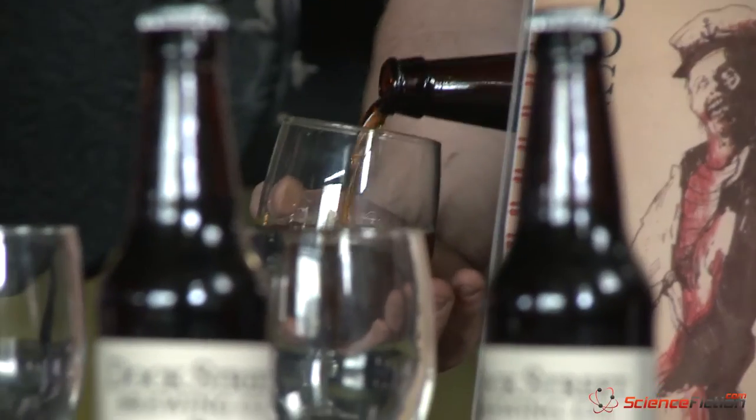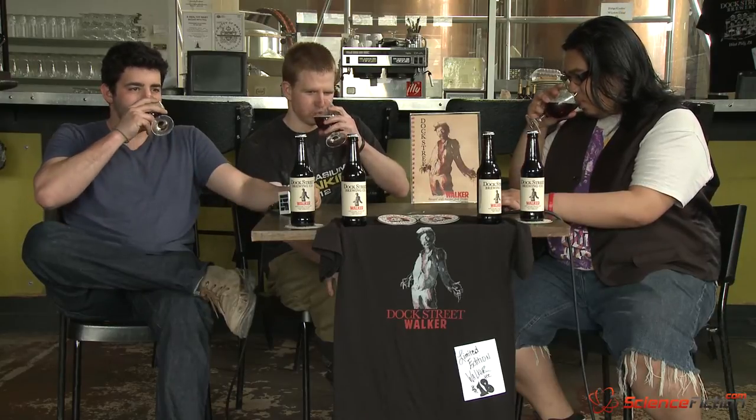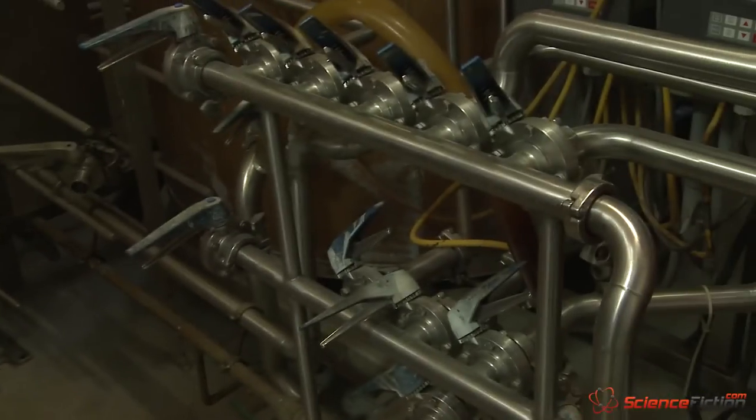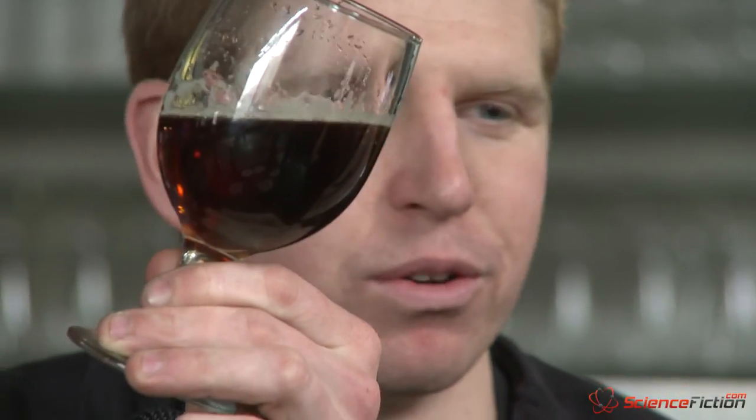How about we try some? Sure. That's really interesting — you guys want to talk me through the flavors? So this beer, obviously having the goat brains in it, blends some of the smoky flavor, which tends to come out more so in the aroma when it warms up. Luckily this beer is slightly chilled and a little warm, so you get more of that on the nose. The cranberries add that first tart flavor you get, and also the nice reddish hue that lends the blood feel for this whole zombie idea.